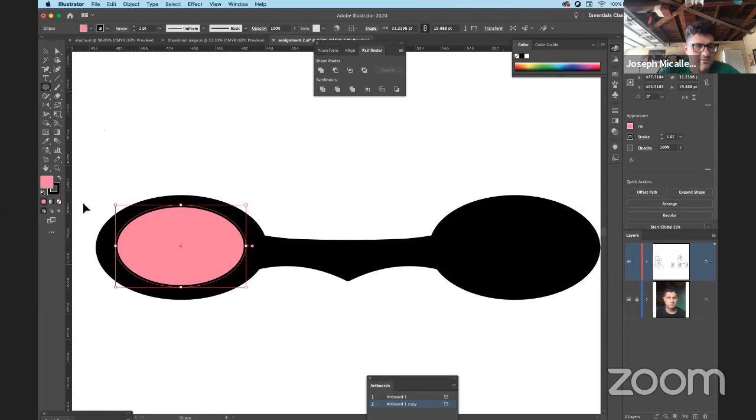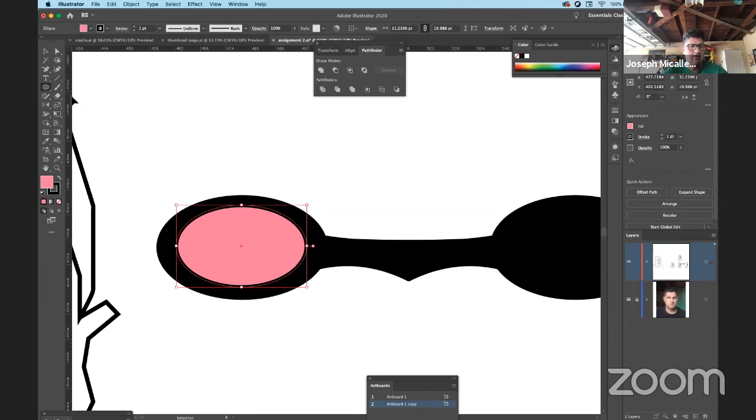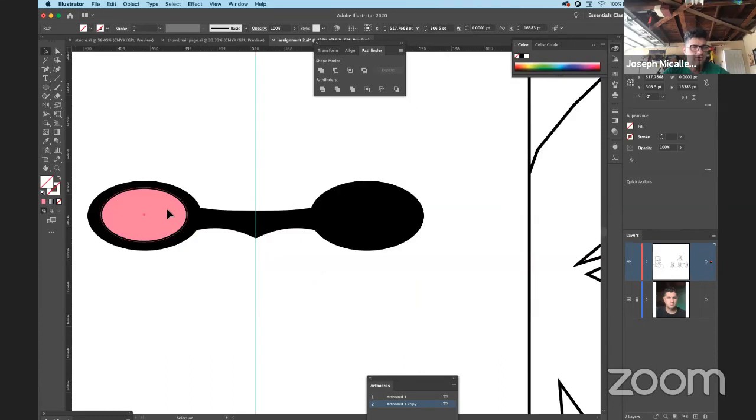And then I will also reflect this so I have two of these pink ovals to cut out. To reflect it, I need a guide to help me get good symmetry with the reflect tool. So I'm going to drag out a ruler. If you don't have rulers available, hitting Command or Control R will have your rulers appear on the top and side of the page. You can drag out a ruler, drag it here. Select the pink oval, hit O for the reflect tool, and get on top of that guide you created. Then again, hit Option and Shift and drag it over.